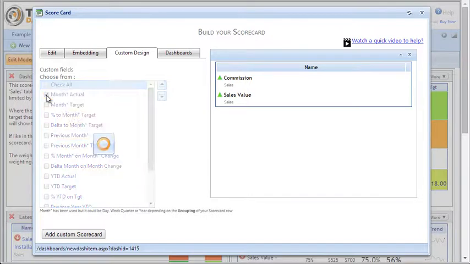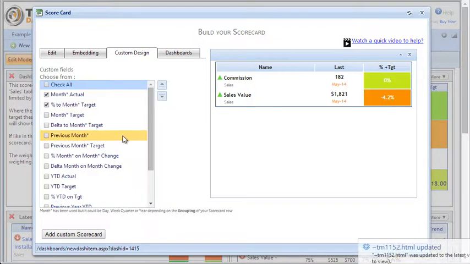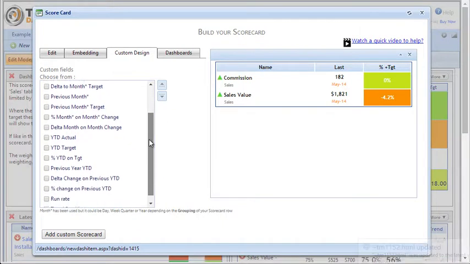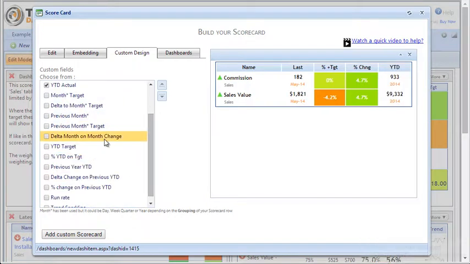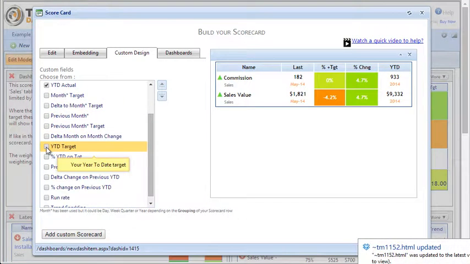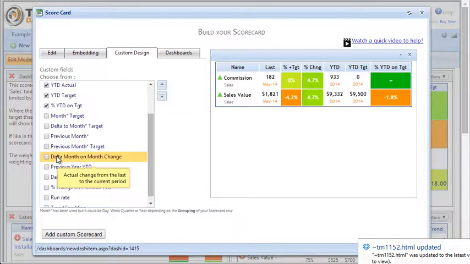So I want to show my monthly actual, and I want to show where I am against my target. And I also want to show month-on-month change. And here's where it gets interesting. We want to show our year-to-date actual and our year-to-date target, and what the percentage is on our year-to-date target.